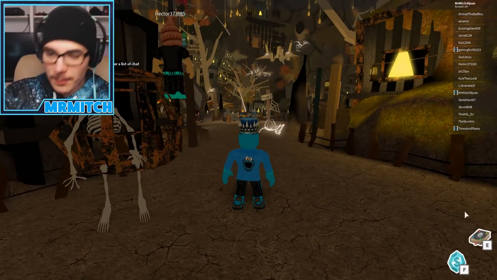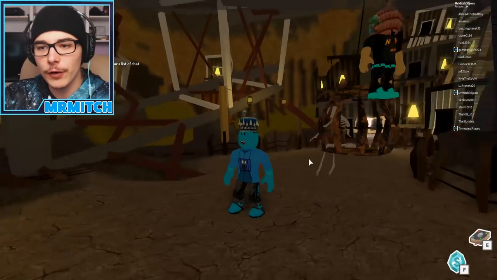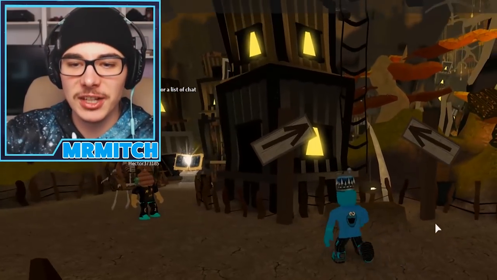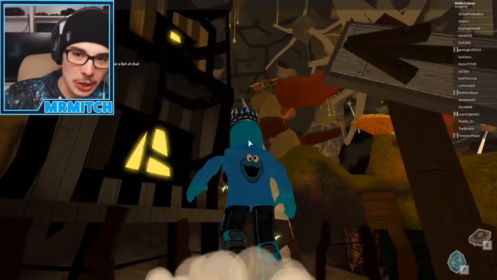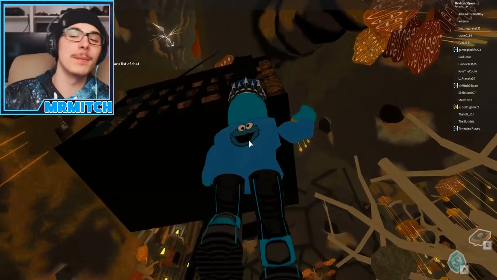All right, so you come to this one here. I'll check exactly the under nest, apparently it's called. You gotta look for a ladder. There's a ladder right at the beginning of the map here. And just like that, there's a ladder with massive arrows pointing towards it. All right, that literally couldn't be more obvious, but I appreciate all the effort in adding all that stuff. So climb up to the top.